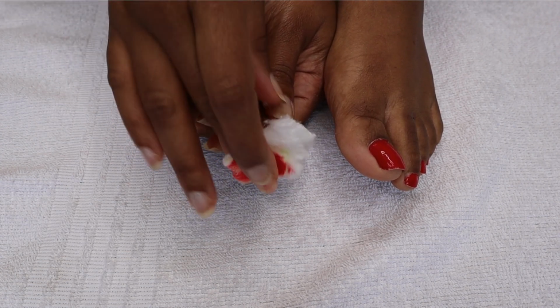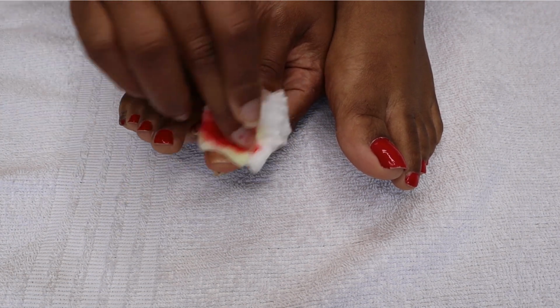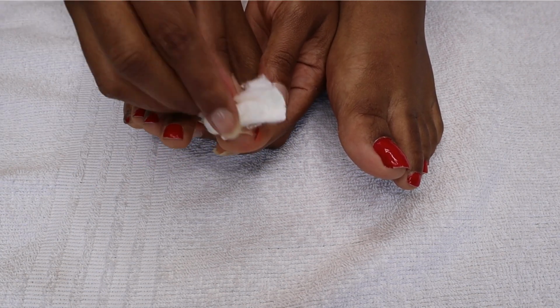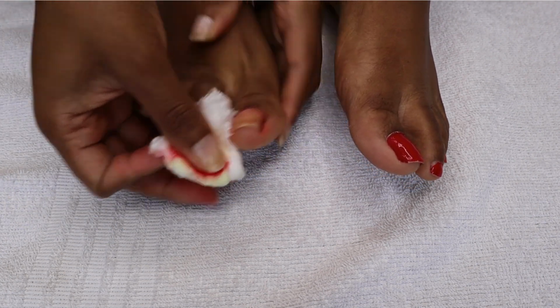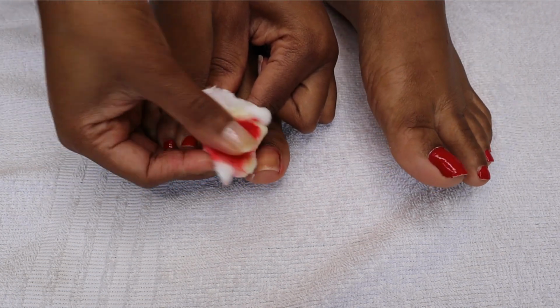One thing I can give advice on with regards to removing stubborn colors is if you just put a little bit of nail polish remover on your cotton wool and leave it on your nail for maybe a few seconds to a minute, I feel like it really does assist with removing that color, even if it is quite a stubborn color. So that's what I'm doing over there.